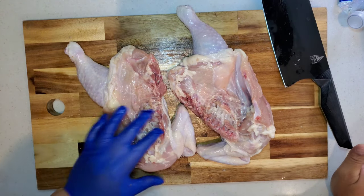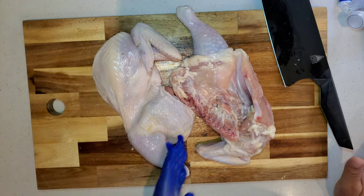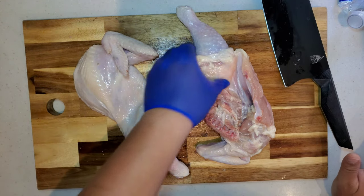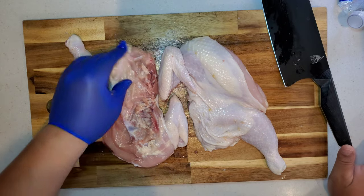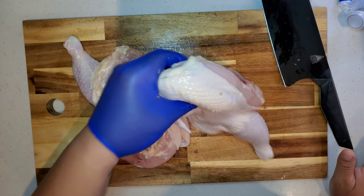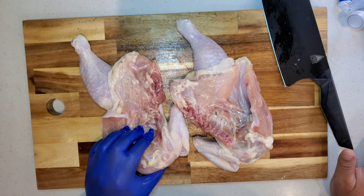All right, you guys, you saw how easy that was. Spatchcock the chicken, cut off to one side of the backbone, then commence to cutting right down the middle of the breast. Then you can remove that backbone. It's really simple to do. Check for anomalies, check for bone fragments, check for excess skin and fat. Hell, check for feathers and eggs. And then when you're done, it's just about seasoning it, throwing it on the grill or the smoker, doing whatever you gotta do to it, and then eating.